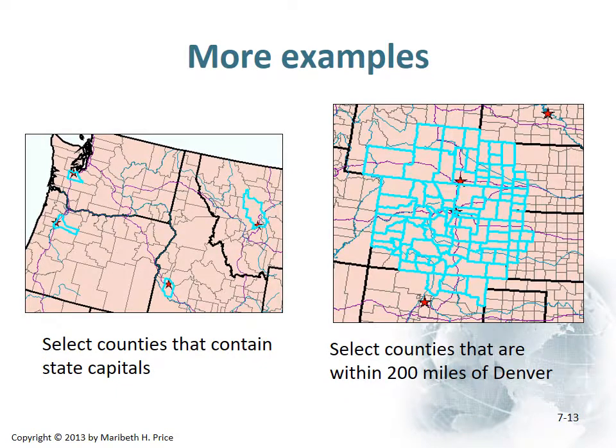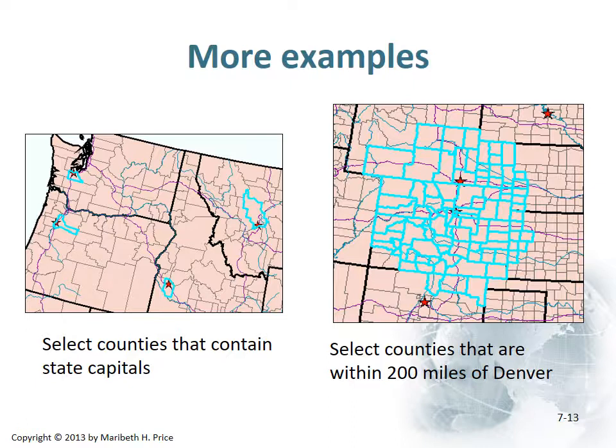So more spatial queries, selecting counties that contain the state capitals. So we get, using the 4 states, Washington, Oregon, Idaho, and Montana, the counties. We don't see the names of them. We don't see the data that may be in the table, but we see them selected. So when we select by location, the first thing we're going to notice on the map is that the features we've selected are highlighted in blue by default. You can change the color to something else, but typically that light blue will indicate that your selection found those records out of the table.